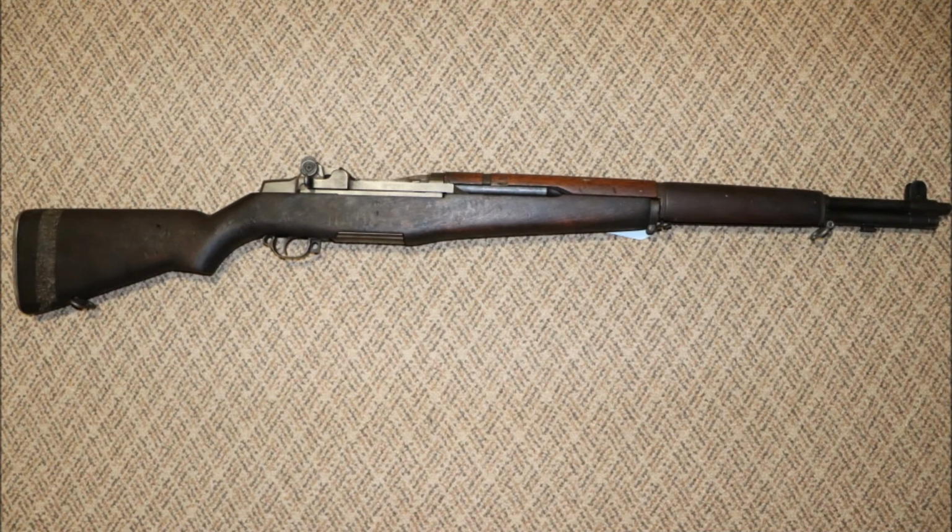Alright, so before we get going here, I just want to do a quick before, and then I'll do an after picture of what it looks like now.